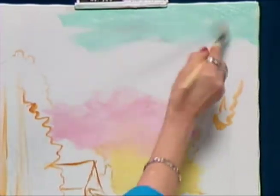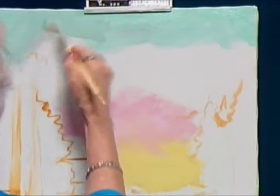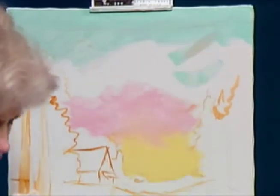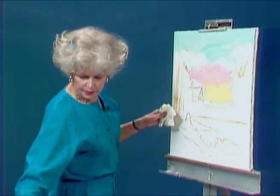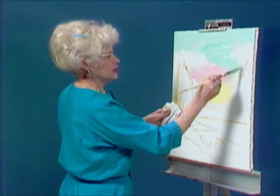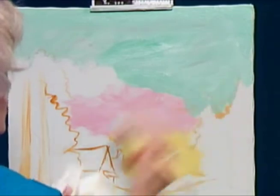Use a big brush so that you can cover an area pretty hurriedly because, like I said, you don't have to be so persnickety here. You're just laying your colors on, not doing any of your pretty work yet. Looks messy, doesn't it? Not going to bother me a bit in this world. Won't bother me.